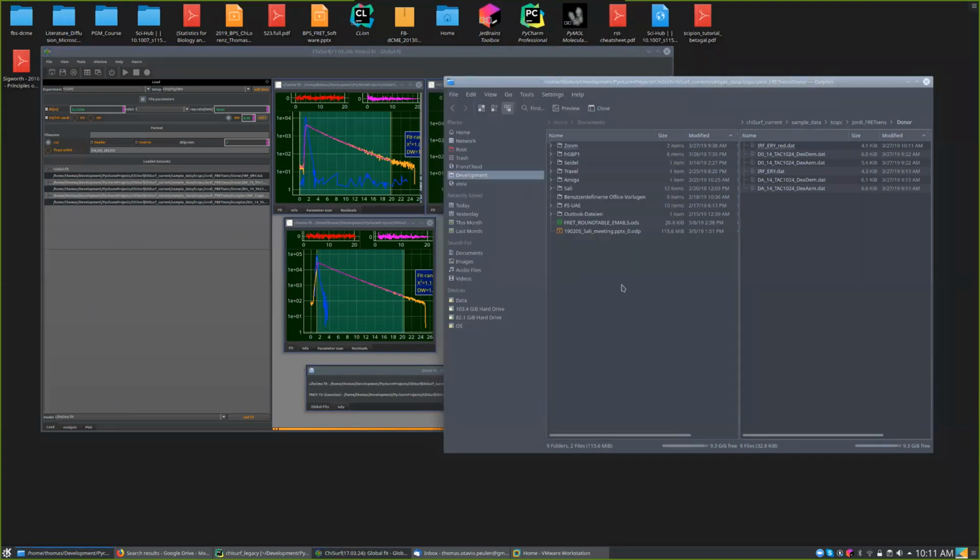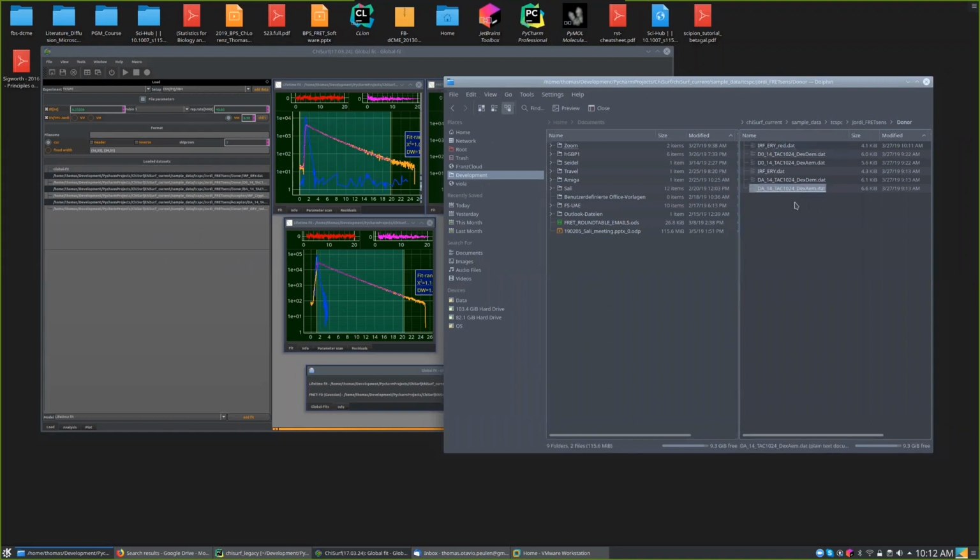Now we need the FRET sensitized emission. We want to analyze the FRET sensitized emission, meaning we have the FRET sample, we excite the donor, and we look at the acceptor emission. So here, this is the response function of the acceptor for the donor laser. I'll just drop it here.